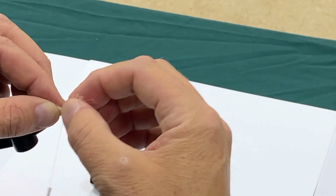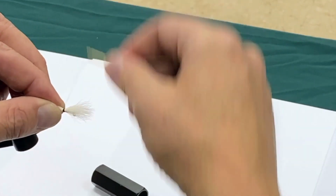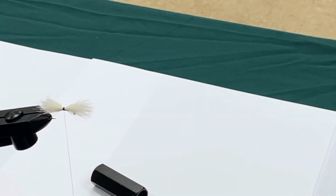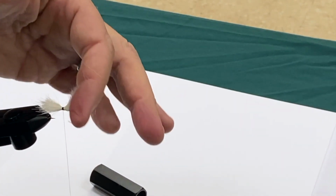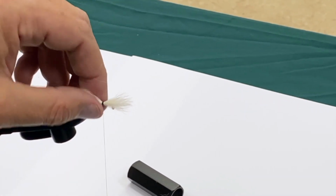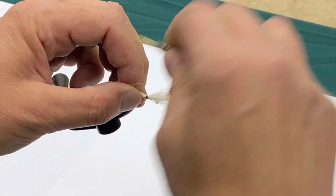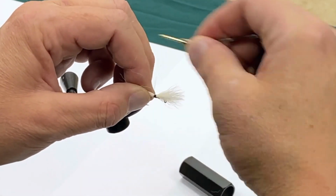And you can see now that the calf hair is tied to the hook. So this part is going to be the wings. This part back here is excess. We're going to cut that off in a minute. So what I'm going to do, just to make sure it's on there nice and firm at this point, is take a few more wraps working backwards.